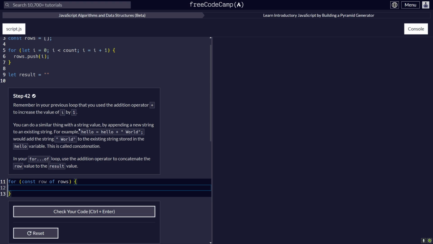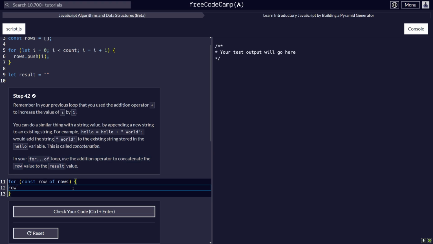You can do a similar thing with a string value by appending a new string to an existing string. For example, hello plus world would add the string world to the existing hello. In your for of loop, use the addition operator to concatenate the row value to the result value.